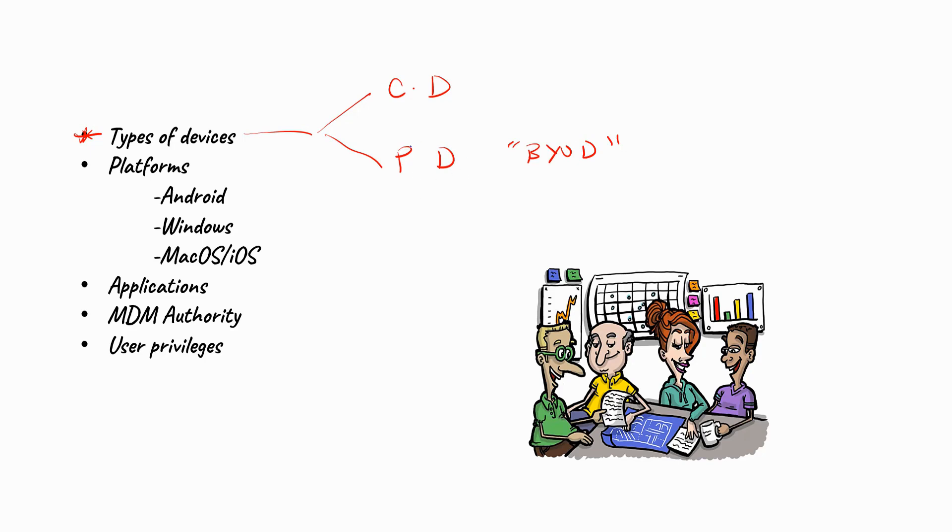So the reason why we have to account for personal devices is simply because if we set up a conditional policy based on location and say this is designated area A as the only location at which you can access application B. In the event that we have a user who has a personal device who has moved to an unknown location X, this user over here will no longer be able to have access to application B simply because they are no longer in the designated location.